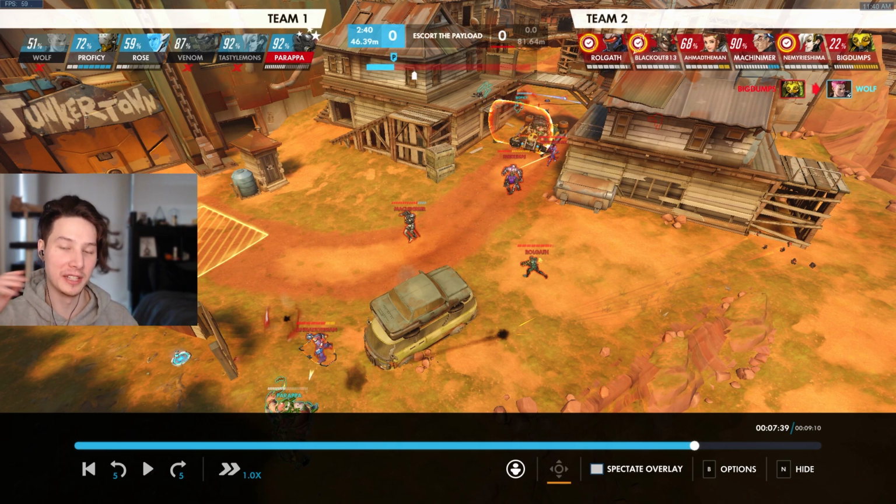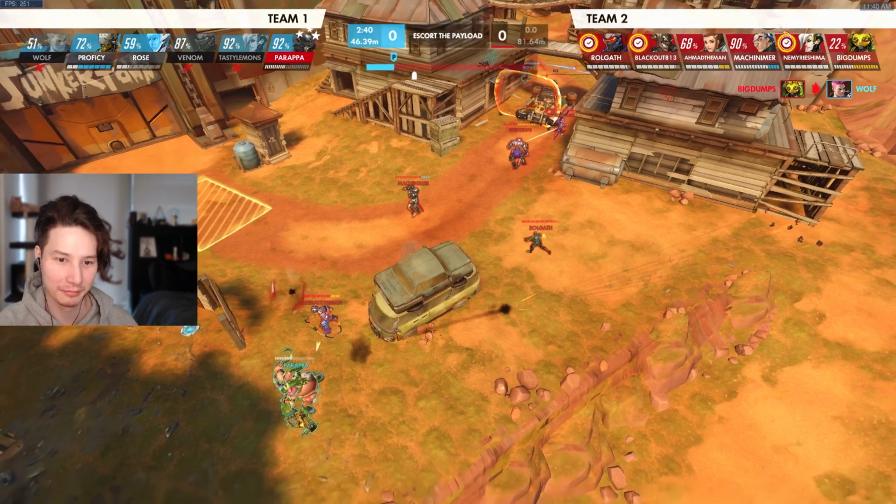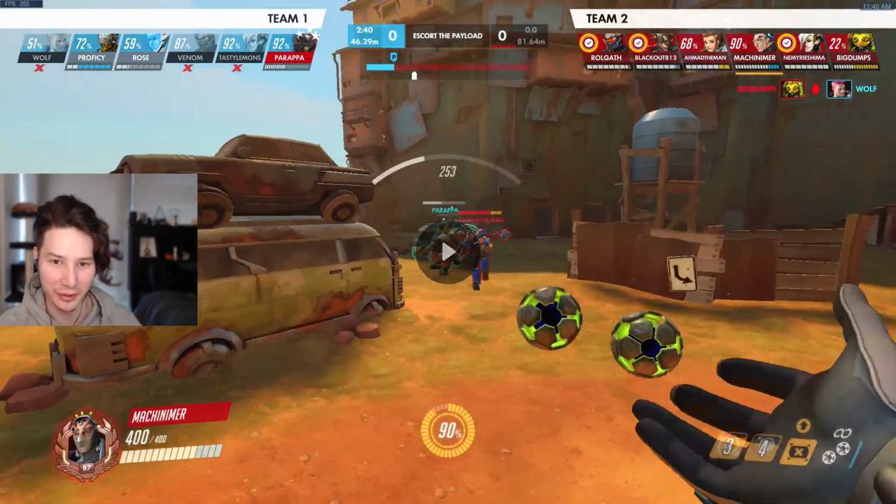But the idea that you can desync your shield from where you're actually committing is a really good high-level concept for Sigma players. So good practice. Just wanted to shout you out for that one.